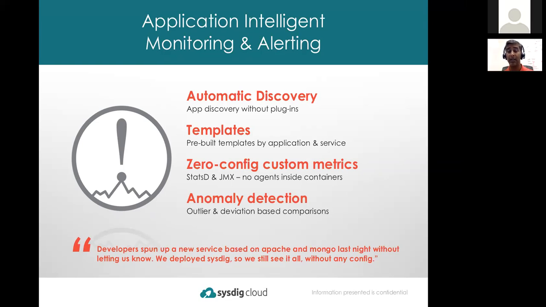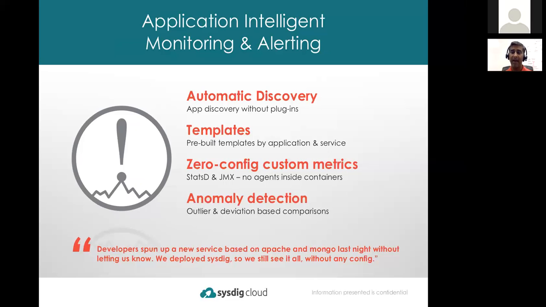So imagine collecting all your StatsD and JMX metrics with no agents inside the containers. And frankly, you don't have to do anything. If you're spitting out StatsD and JMX today, we're going to capture them, even if you're sending them off to a different monitoring system right now. And finally, we have some forms of anomaly detection in the system. So if you're the kind of person that wants to use anomaly detection to help you highlight potential problems, we can do that as well.